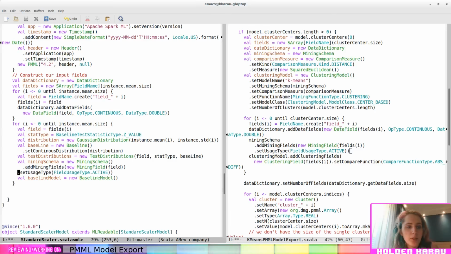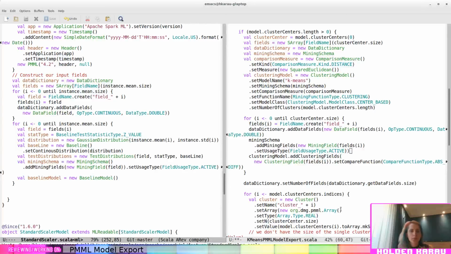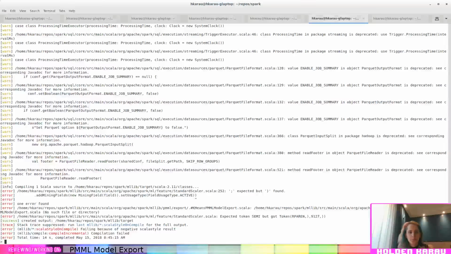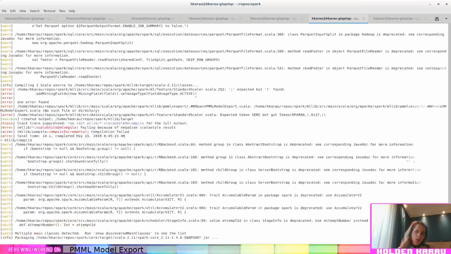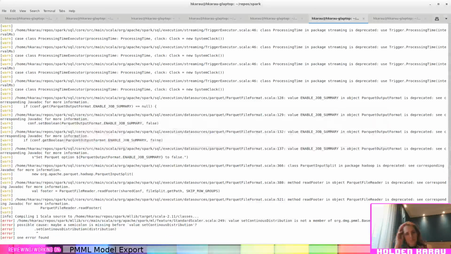Do these two fit on the same line so that I can read it the way that my brain would expect? Cool. Oh, yeah, okay. Mismatched parentheses. Yeah. Cool. It's getting close. So close.